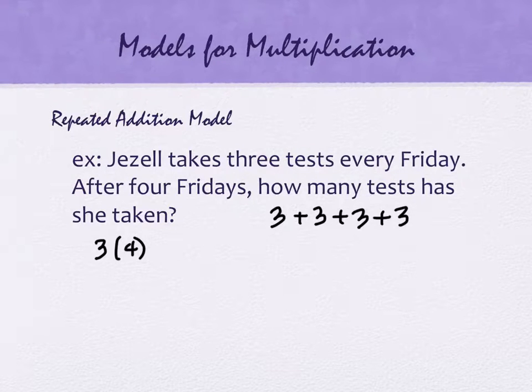Like if I go out and I run 3 miles every Tuesday, Wednesday, and Thursday, how many miles have I run after 3 weeks? That kind of a question. Something where it's the same number every single time happening over a course of time. I guess we should give the answer as 12. So this one would be 12 tests.